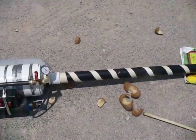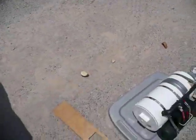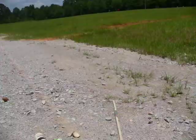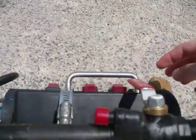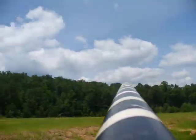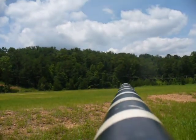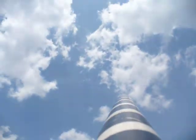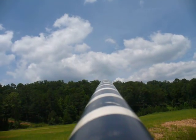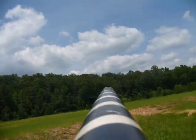I already have the propane in and the potato in and it's ready to shoot. I'm going to see if I can hold the camera on the barrel and fire. I have the fans running right now to vent the chamber. Now I'm arming the stun gun ignition — let's see what this does with the camera on the barrel. Should have hit those power lines in the far background in case you can't follow it. And hit.